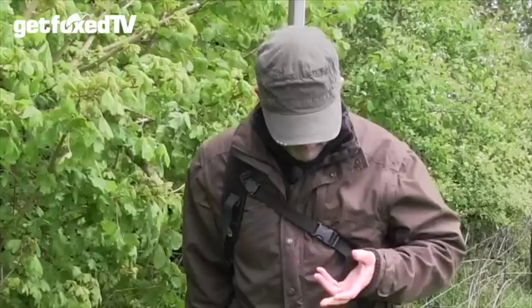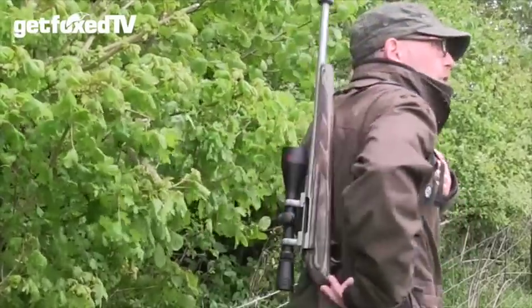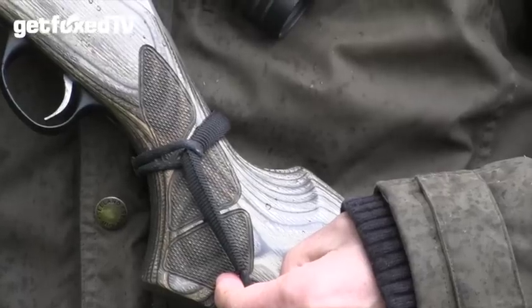So what makes this different? Well, basically the addition of a small strap that runs from the chest here and runs round and joins onto your rifle at the back.